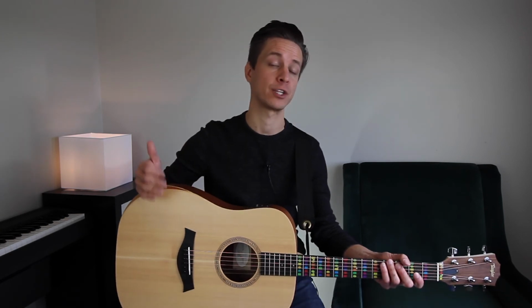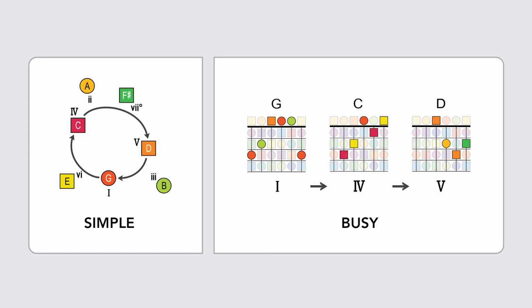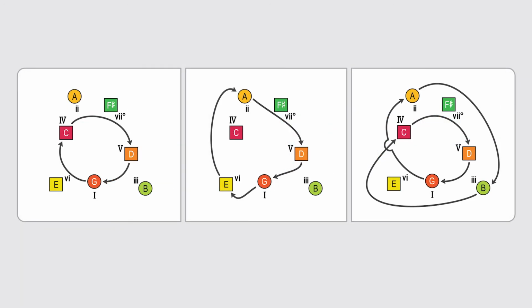I should mention that by showing the chords in this way, where each triad is represented by its root note alone, we can streamline the illustration of harmony. So a basic 1-4-5 progression, for example, is simplified as the pattern here on the left, as opposed to its busier looking equivalent on the right. Interesting, right? Naturally, the path you take influences the sound of each progression.